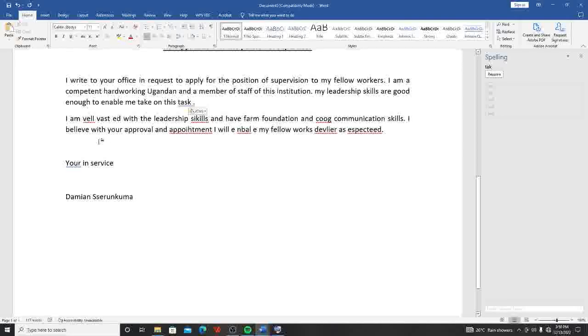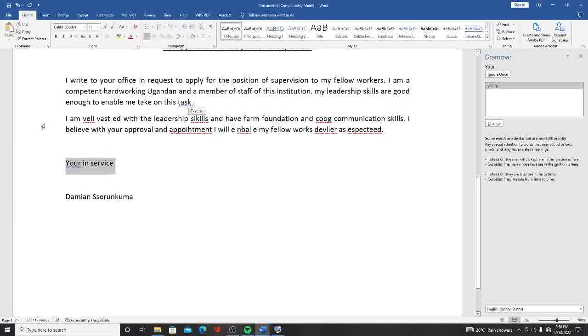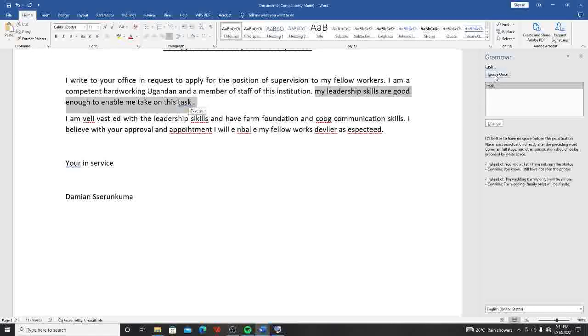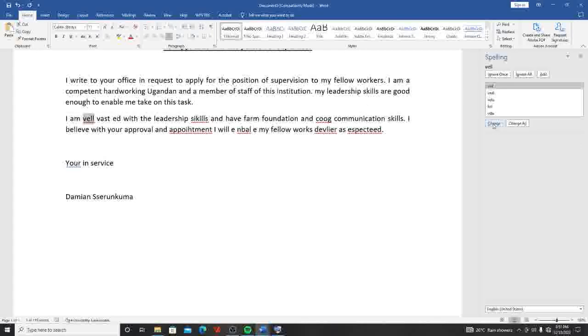Alright, so we click at resume. Maybe I press my cursor somewhere there and I click at it. So the system is going to resume from where my cursor is. It reads through and the system detects that there is an error there. All I need to do is to click at the suggestion and click at change. And then this one is supposed to be I am well.